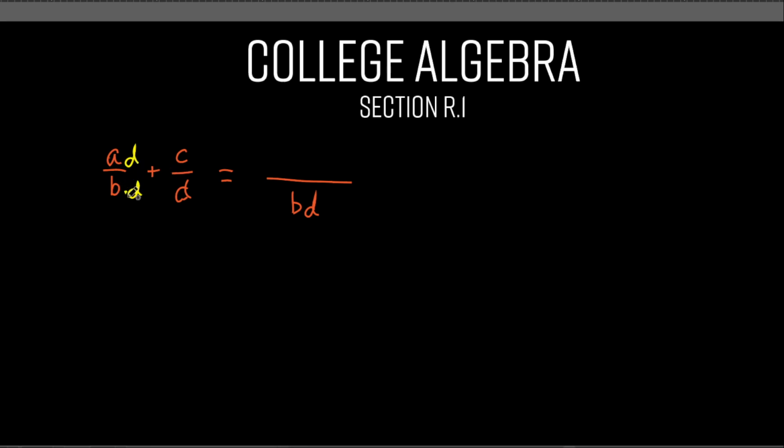Because what we're doing is we're multiplying the denominator by a number and we're multiplying the numerator by the same exact number. So that means you have a number over itself. What's anything divided by itself? It's 1. So really, basically, what did we just do to this fraction right here? We just multiplied by what? 1. Does multiplying by 1 change anything? No, not at all, okay? So we'll do a little bit more. So now you ask yourself, what did you do to D to get BD? You multiplied it by B.